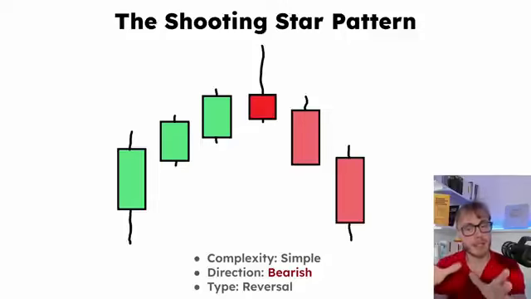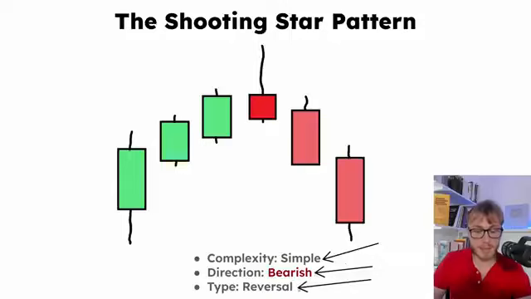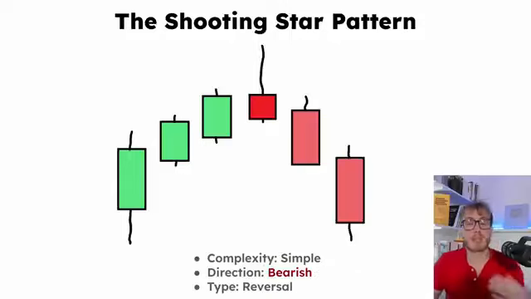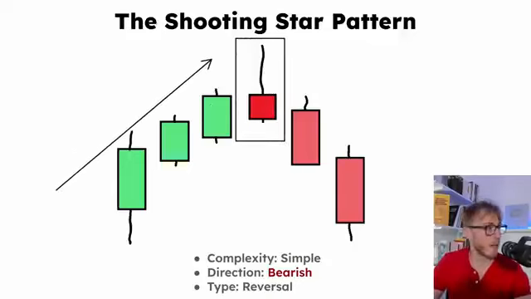All right, so now let's take a look at the shooting star pattern. This is one of my favorite bearish patterns, so make sure to really pay attention to this one. Once again, this is a simple pattern because the pattern consists of one candlestick, the direction is bearish, and the type is a reversal. And because this is a bearish reversal, that means that before the pattern appears, we want to see an uptrend. Then this right here is the actual pattern, and after the pattern, the goal is to reverse the price to the downside.